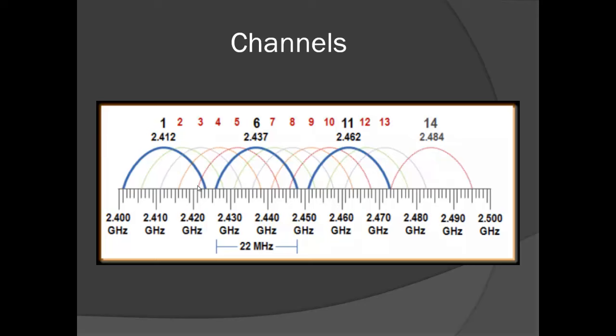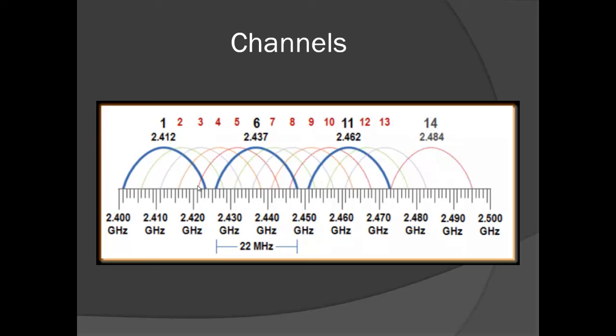Most home routers, especially with the older G stuff, all shipped on channel 1. So the very first thing you wanted to do was switch to channel 6 or 11, especially if you're in an apartment building, because everybody in that building was going to be on channel 1, and you don't want to share the same channel. So if you're having issues with interference or low speed, and you're in an apartment building or somewhere else where there are other wireless access points, switch to a different channel, 1, 6, or 11. If you're on 1, go to 11. If you're on 11, go to 1, and see if that helps.